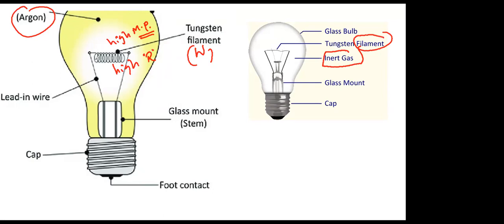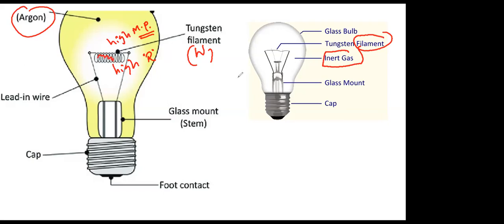Give three. Why is it coiled here, right? And why is the lead wire here? Why is this part not tungsten? Why is argon used? What is the gas filled inside? A more suitable gas. And why is it not filled with atmospheric air? So they can ask questions like that.